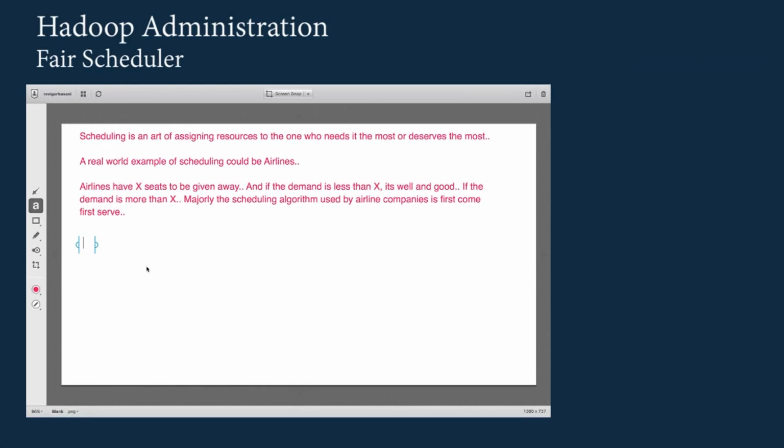Now, very similarly, the job of YARN is to give resources to someone who needs it or someone who deserves it the most.